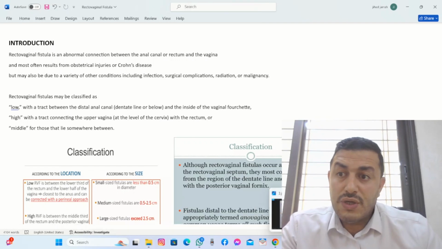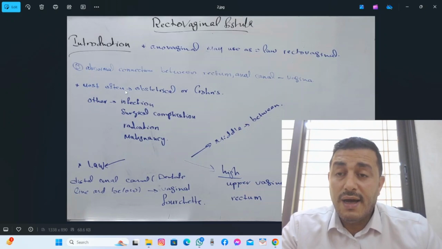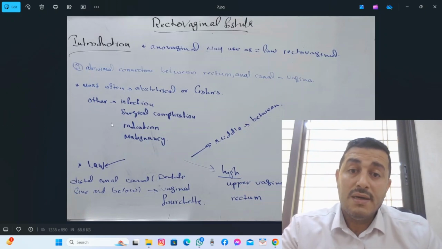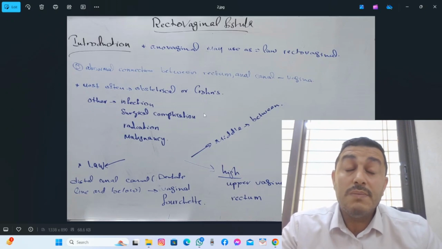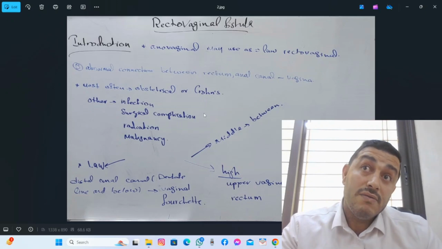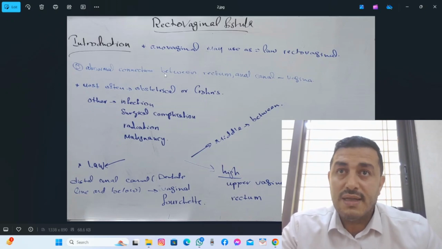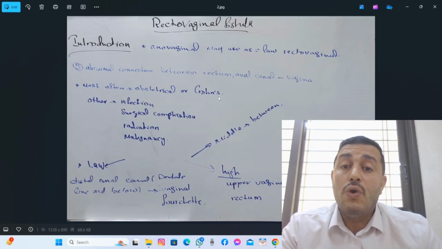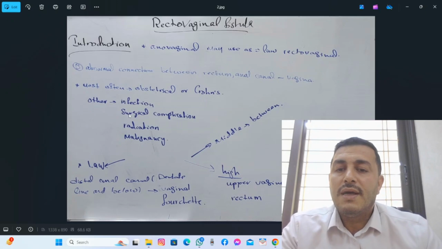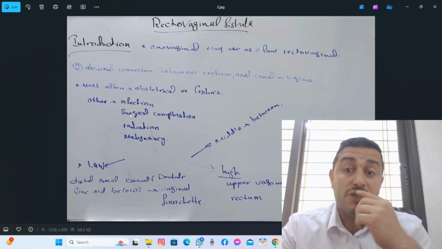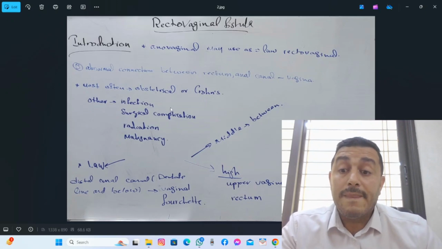if we are talking about the definition, what rectovaginal fistula means will take us to the depth of the anatomy of the anal canal, the cervix, vagina, and rectum. This is not a lecture on anatomy, it's enough to remember that it's an abnormal connection between the rectum or anus and the vagina or cervix. Most often this is due to obstetrical injury or Crohn's disease. Other causes are cryptoglandular infection, colorectal surgical complications, and radiation as part of a treatment for malignancy, so malignancy also exists.